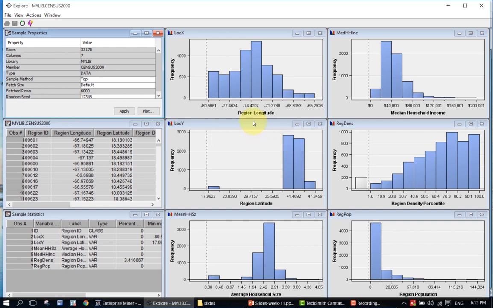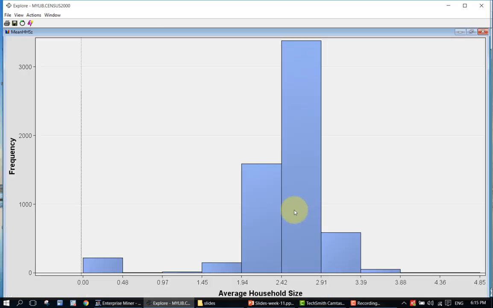Okay, one thing you need to look at is this average household size. This data set is a smaller version of Census Bureau data at the household level. But the variables that are included in this sample data set are mostly the regional information.